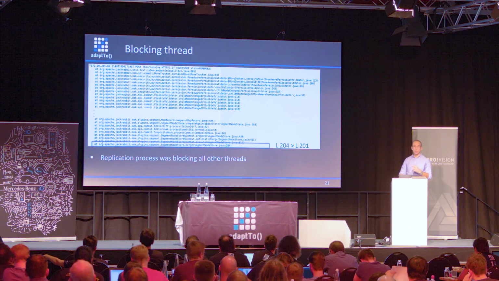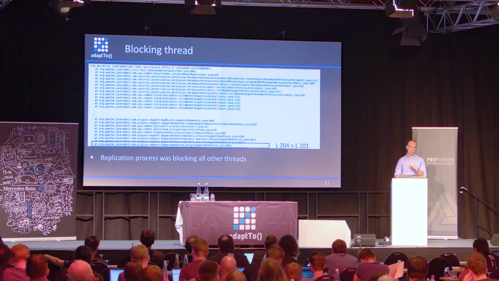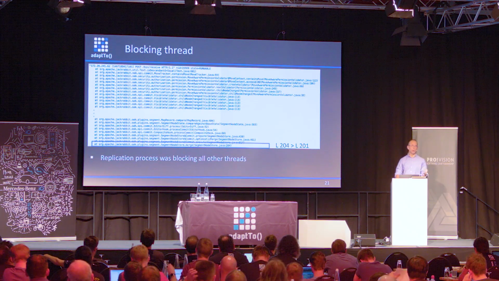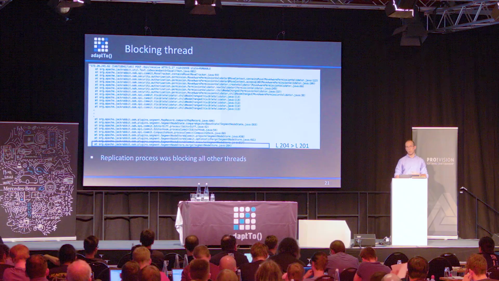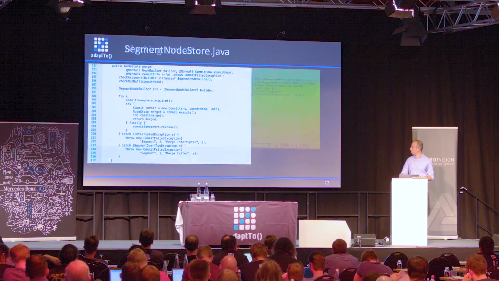So what was the issue concretely? The problem was on the publish. A client replicated a huge package, I think over 1 gigabyte, from author to publish. This thread is the replication receiver thread on the publish. It received that huge package and was trying to persist it. This operation took some time, and during that period all other threads, read and write threads, GET and POST requests, were blocked. And that was a retail website, so customers couldn't browse catalogs or do shopping.